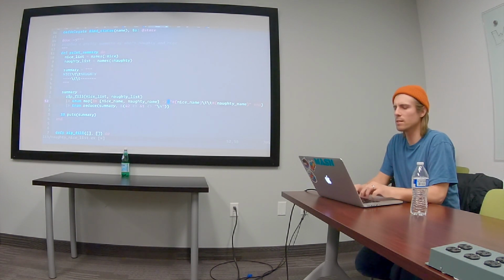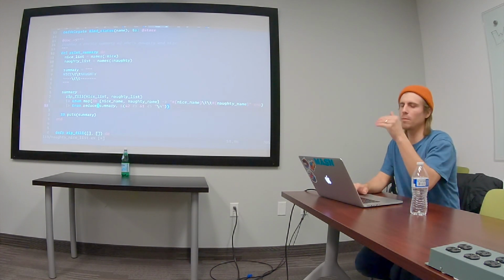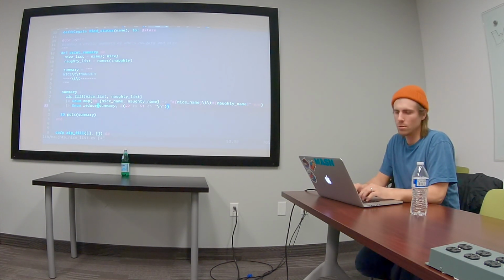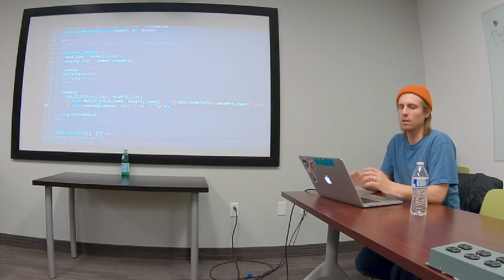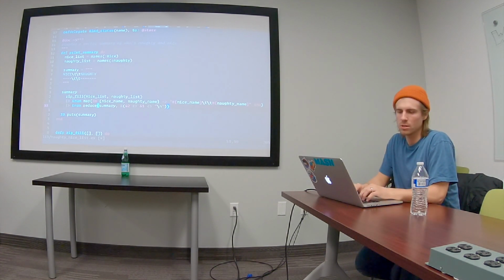And then the body of this anonymous function just does some string interpolation. So we put the nice name, two tabs, and then the naughty name. So we're mapping doing that. And then finally reduce, I needed to change the array into a string. And so the starting value is summary, which is that text up there.